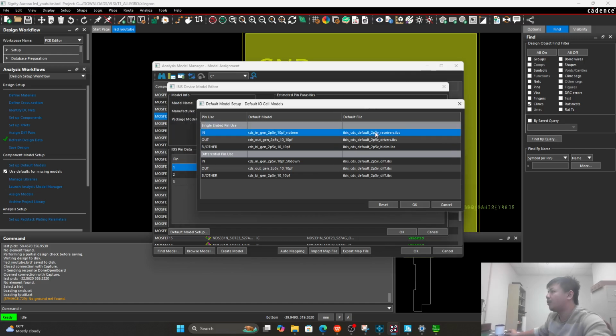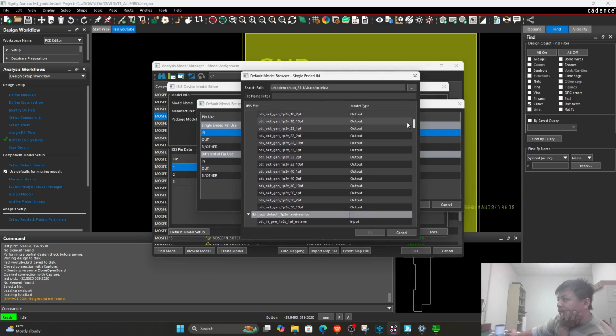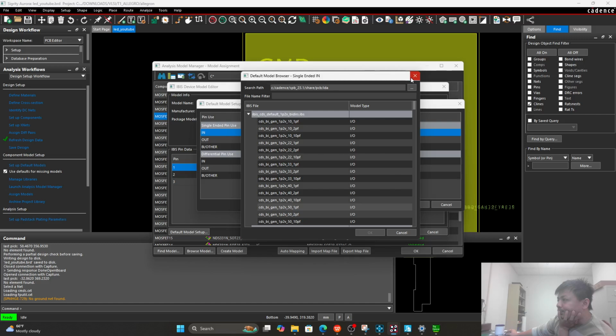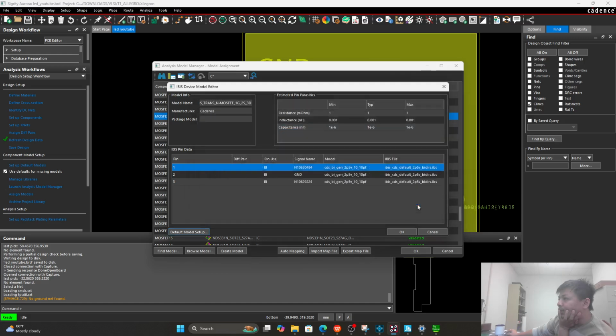Then if you click right here, these are the various models that are available. We already chose the default one, 2.5, 10 pico. We are looking for bidirectional, not receiver, bidirectional, and 10 pico 2.5.